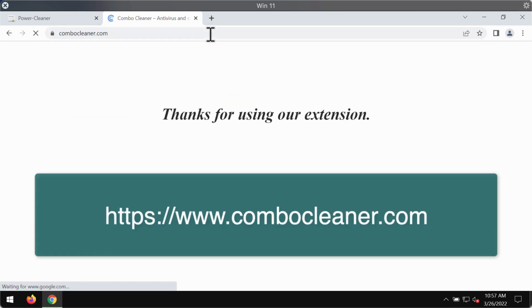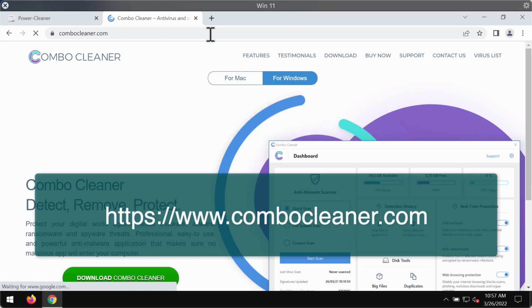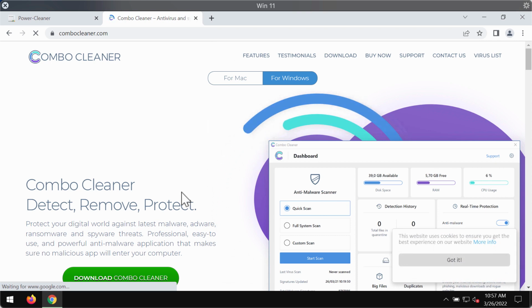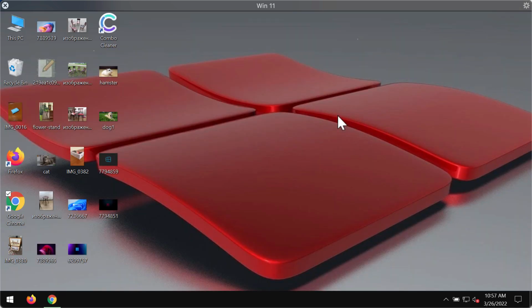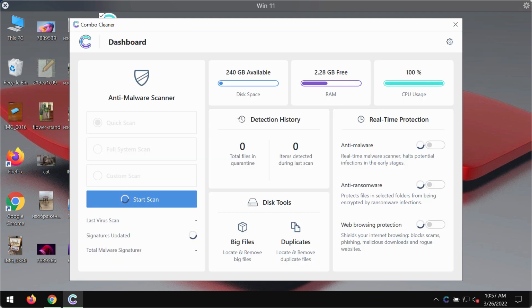Now, I also recommend you scan your device with Power-Cleaner antivirus. The best place to get it is on the page Power-cleaner.com. Use this green download button, install the software, and begin carefully scanning your device with its help to detect and eliminate other infections from your system.